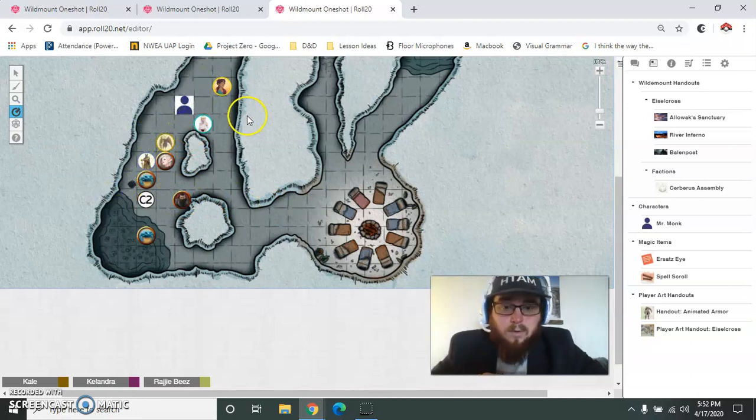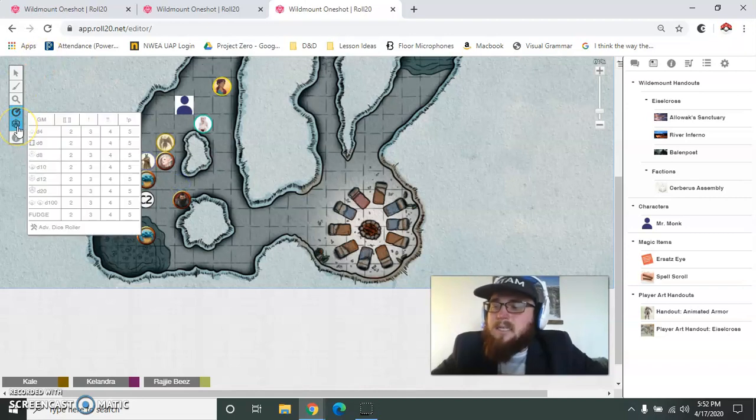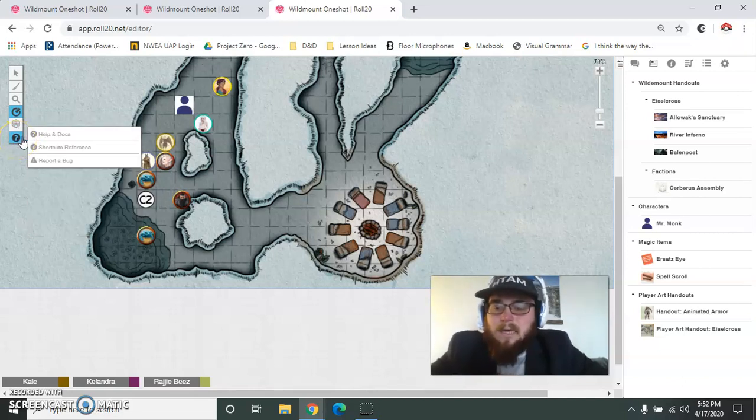Another fun quick menu: if you want to say, okay, I need to go here, but then I want to turn a corner, press the Q button while you're still holding down the drag, and it will give you a little waypoint there, and you can run around corners that way. Pretty neat. The last thing here is a dice roller, which I never use. I usually just type it into the chat box, or you can click your character sheet to do your roll. And the last thing here is a help menu.